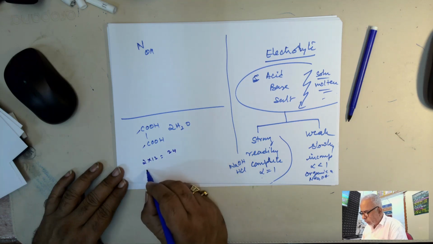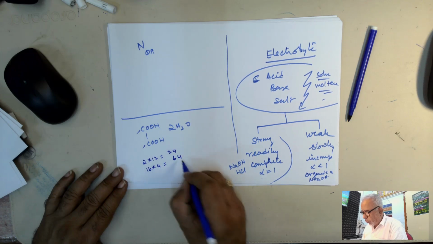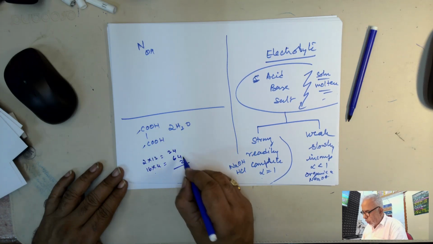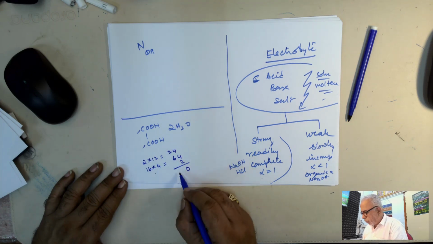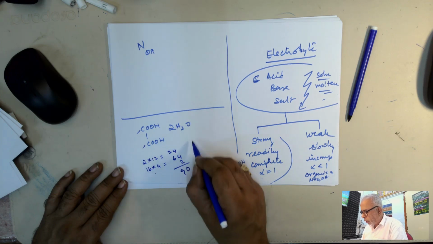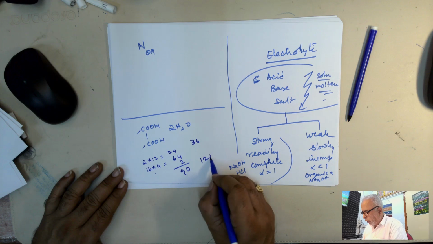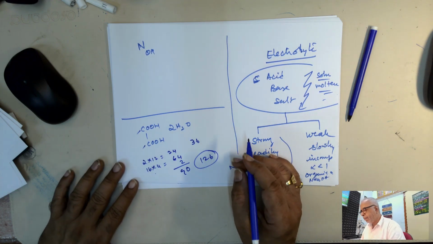Very good. So for oxygen, it is 16 into 4. How much? 64. Then you have two hydrogen, so 2. So it means how much? 2, 4, 6, 10, balance 1. And then this one, 7 to 9. And what about this? 90, 36, is it not? So 126. So 126 is the molar mass, right?